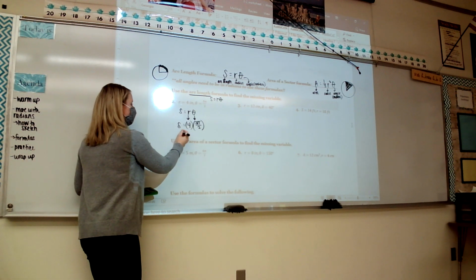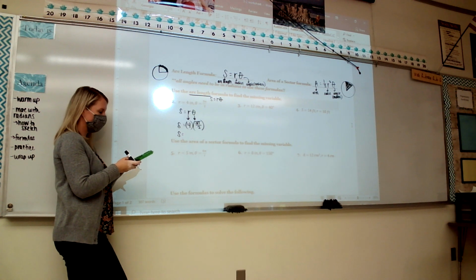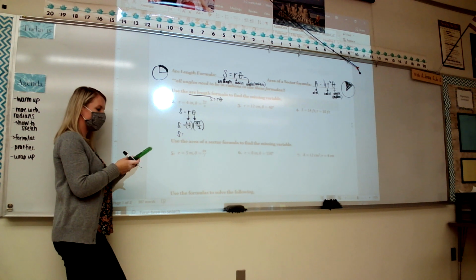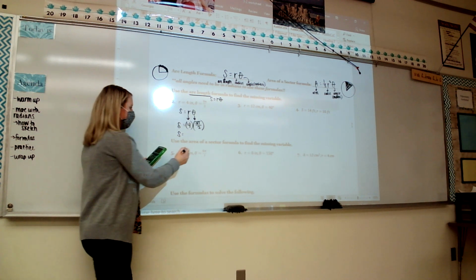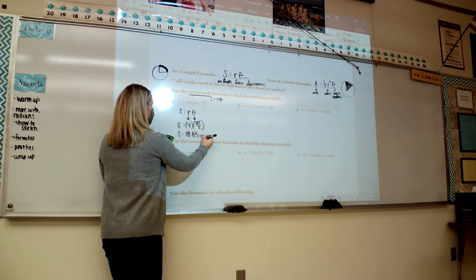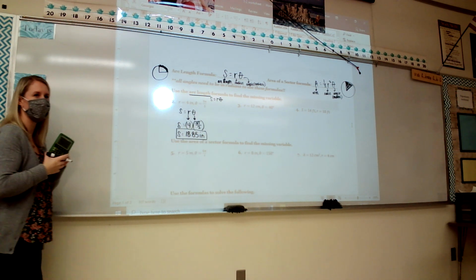In this case, I am going to put the pi in, so I can get a decimal answer, which is fine. Can you use your calculator right now and try to type in 4 times 3, find your pi symbol, so throw that in your calculator because we're going to get a decimal, over 2, and it should come out to about 18.85. In this case, it would be inches. So the big thing: can you find your pi symbol in your calculator?